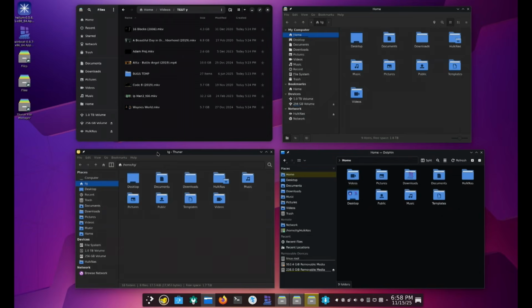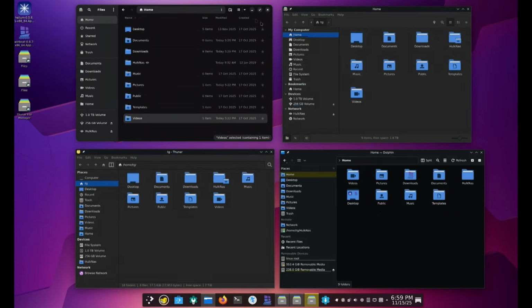But if we go to thunar here, and one thing I do want to show between all these, they all have a home button here, but for whatever reason thunar has home and the username, and they're both the same. They do the same thing, and it shows you the path right here. And when we're up here in these others, it just says home when we're on home. It doesn't show a path. You can click in here and it'll show the path. On all these, you can click inside here and it'll show the path.